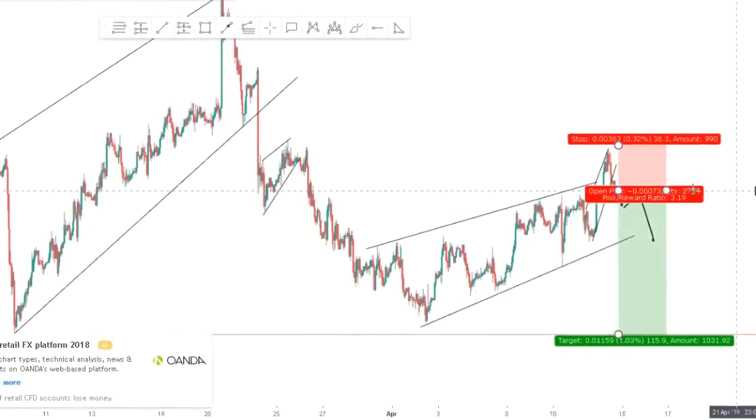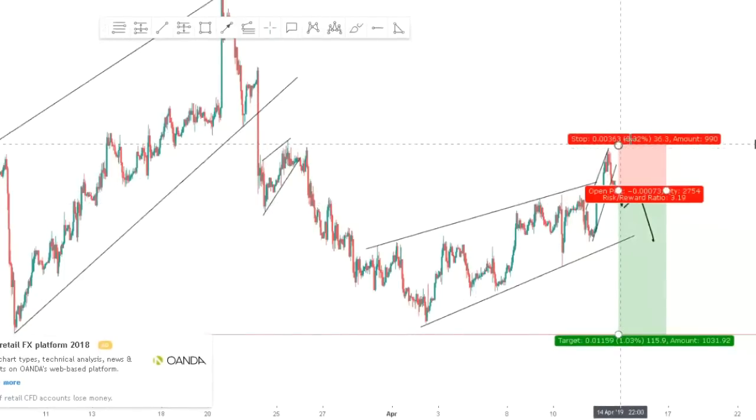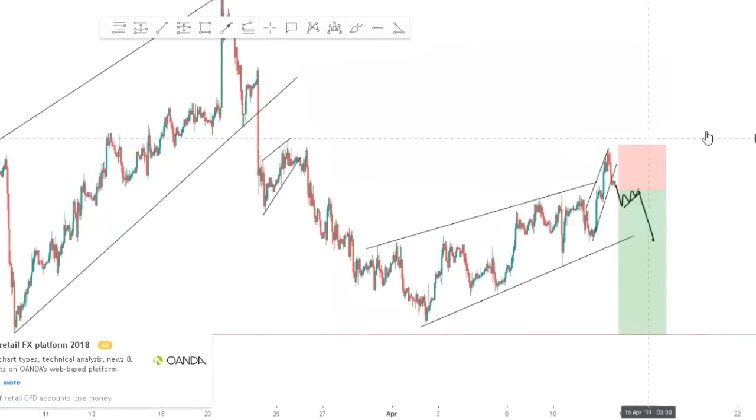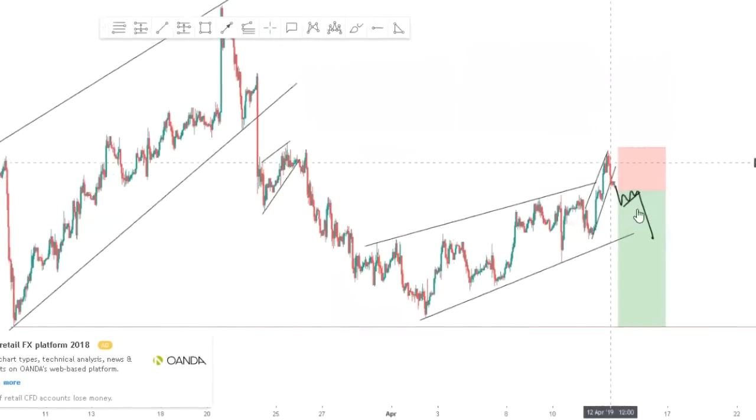But what I'm trying to show you here is that our first target is already 3%, 3.20%. This is the first target, so there you can still scale, add more scalings or anything like that. But for you to see, the first target is giving us a risk reward of 3:1, meaning that if you take 3 losing trades, just one trade going in your direction covers them. Can you see that? This is how powerful the strategy is when we utilize it. But it's not about getting this 3%.